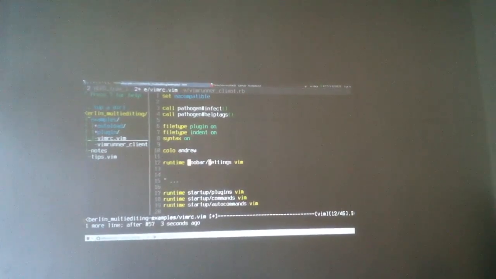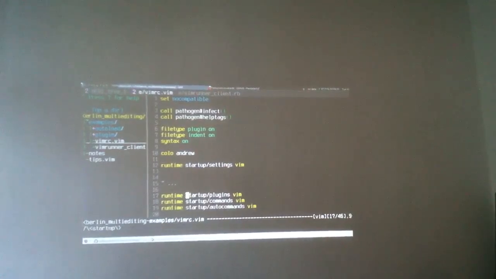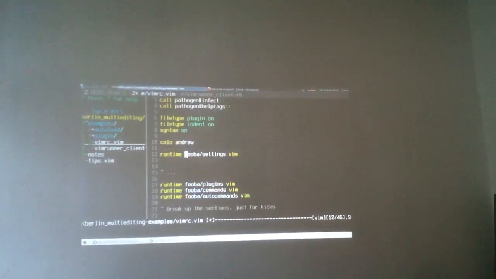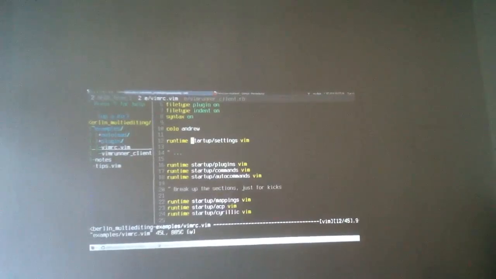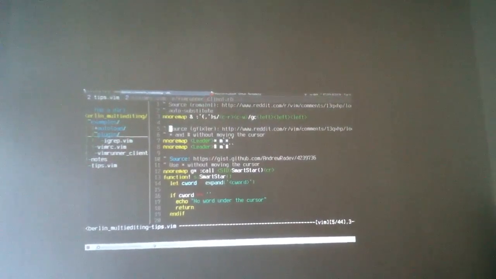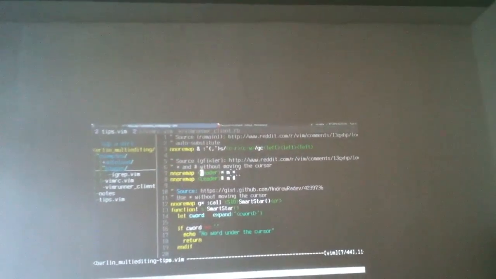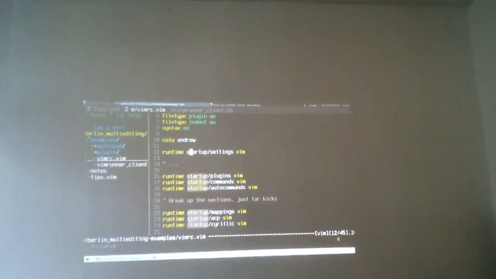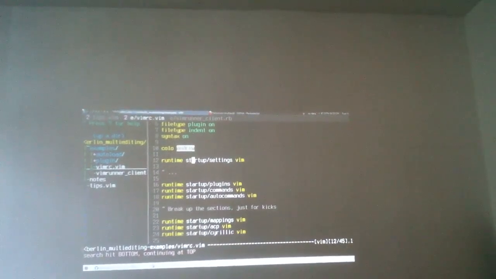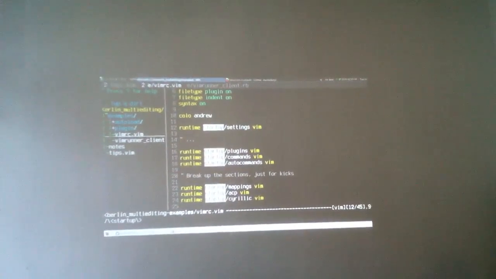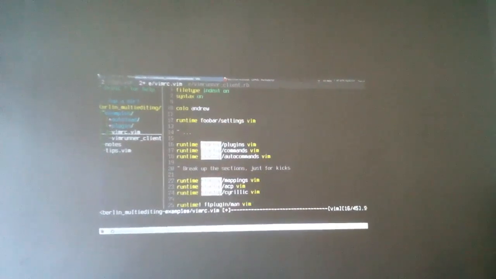So what you could do is you could hit star first, then change it to foobar, and then continue with an N until you're done, right? But this is kind of confusing because you have to invert it in your brain. You can't make a change right now and then go to the next change because now the text is different. One very simple solution to this from Reddit user gfixor was simply to make a leader star mapping which doesn't move the cursor, which is pretty simple, right? If you type leader star right now, I'm going to turn on highlighting. If you type leader star, it's just gonna highlight it. I mean, you're just gonna put it in the search results, but it's not gonna move the cursor. So now you can make the change yourself. Foobar and then type next.